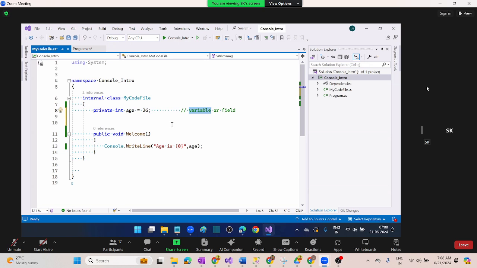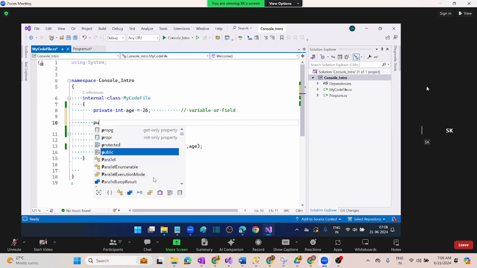Property is also a data. But a variable says private means nothing allowed, public means everything allowed. But property says I have three varieties. Everything allowed is possible. Nothing allowed is possible. Partial allowed is also possible. Partial allowed means you should be able to see, but you should not be able to modify. That kind of facility is also allowed.